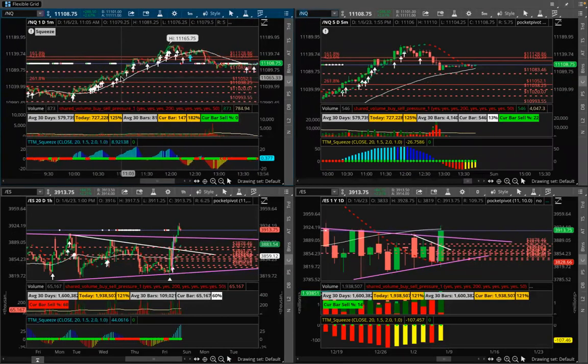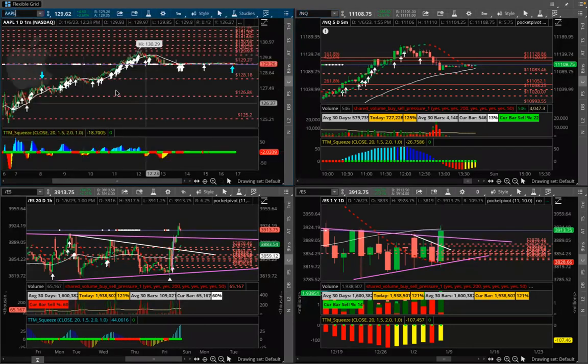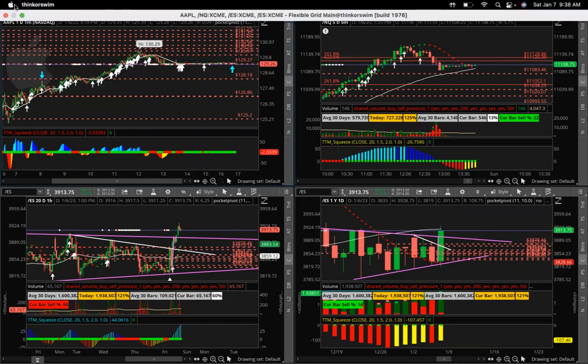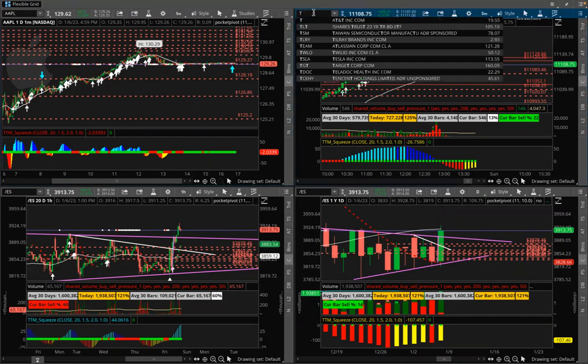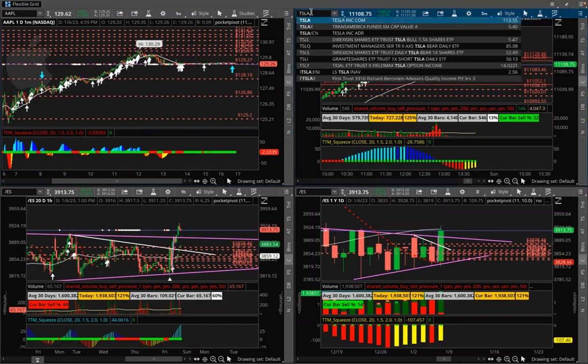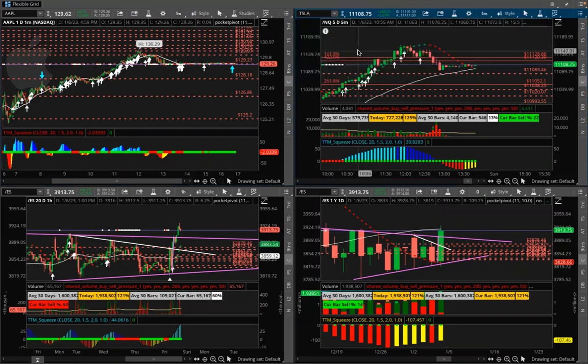Maybe you see a trend where Apple's been holding well, so I want to see if Apple shows weakness, because that'll tell me that we could have weakness in SPY or SPX. Or another really big one that the market tends to follow on certain days is Tesla.